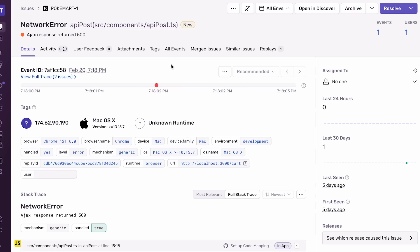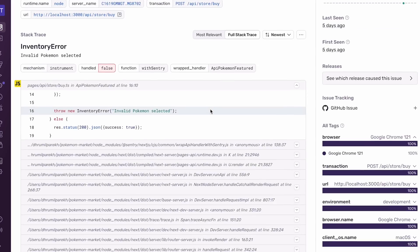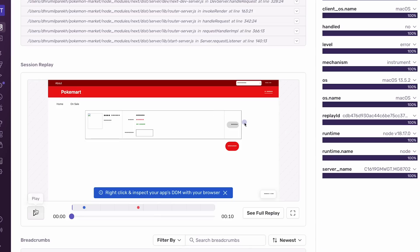Let me show you how we've recently improved our issue details page. I have a 500 error in my React frontend and it's not giving me enough information to solve the problem. But we now have an improved trace navigator. The trace navigator lets me visualize where this error was detected in the trace and lets me see what other issues could be connected to this error. In this example, an unhandled inventory error in my backend API is the root cause, and a single click was all it took for me to find the connected problem. As I scroll below, I can also see the replay for this backend error and view it directly from my issue without navigating to another page in Sentry, allowing me to stay within the context of my issue.